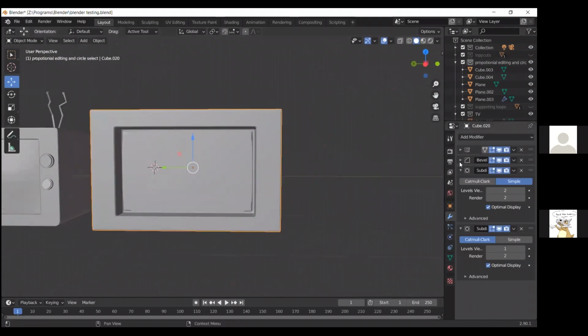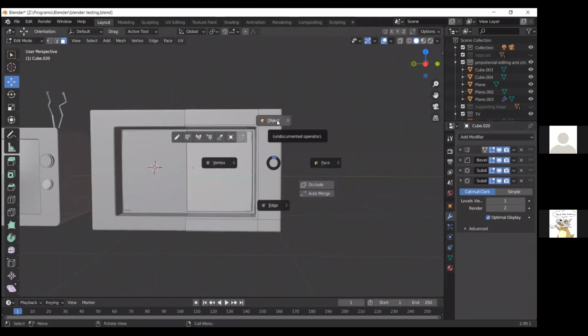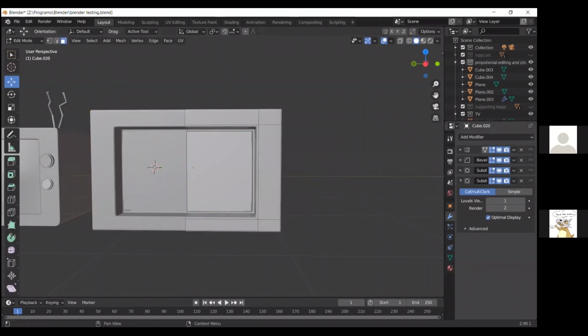the screen. So in order to create the screen, we want to go into object mode so that we can click this small arrow here and apply the modifier. We cannot apply modifiers while in edit mode.